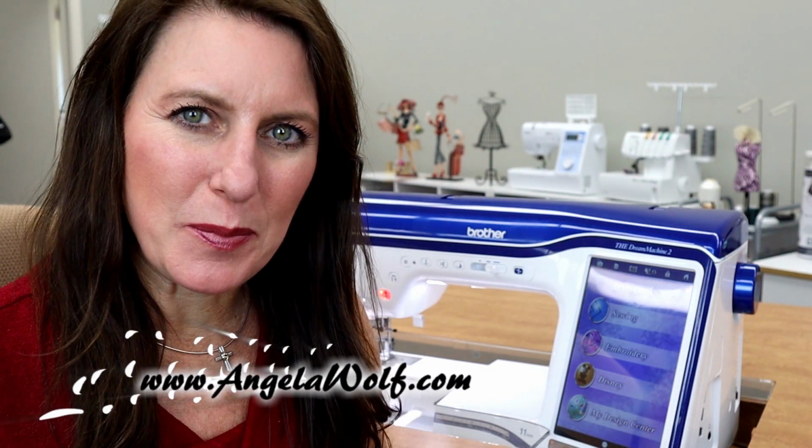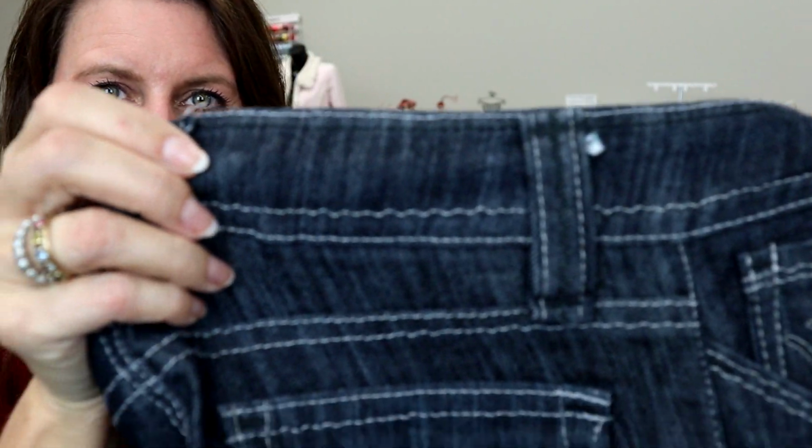Do you ever have problems sewing stretch denim or doing top stitching on a garment and you end up with all of your stitches floating? Sewing stretch denim is similar to sewing knits. You have to account for that stretch. If you sew just a simple straight stitch, stretch it, put it back on, you're going to pull out all the bobbin threads. Let me show you one of my favorite stitches.